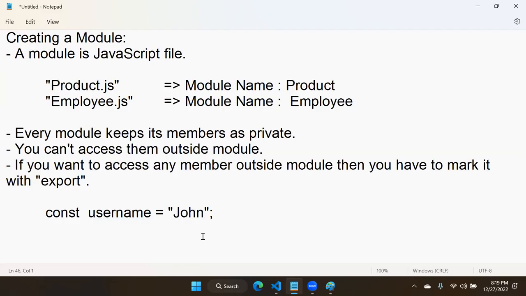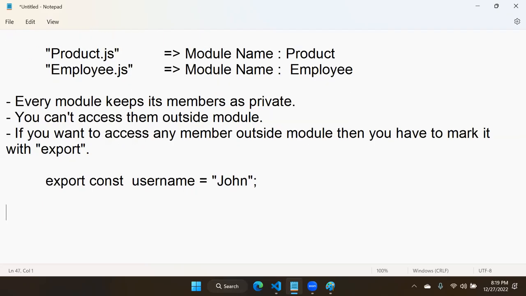But if you want to access it outside and use it in another module, then you have to mark it as export. Suppose you are writing a function, hello is the function. And you want to access this function outside the module, then you have to mark it as export.